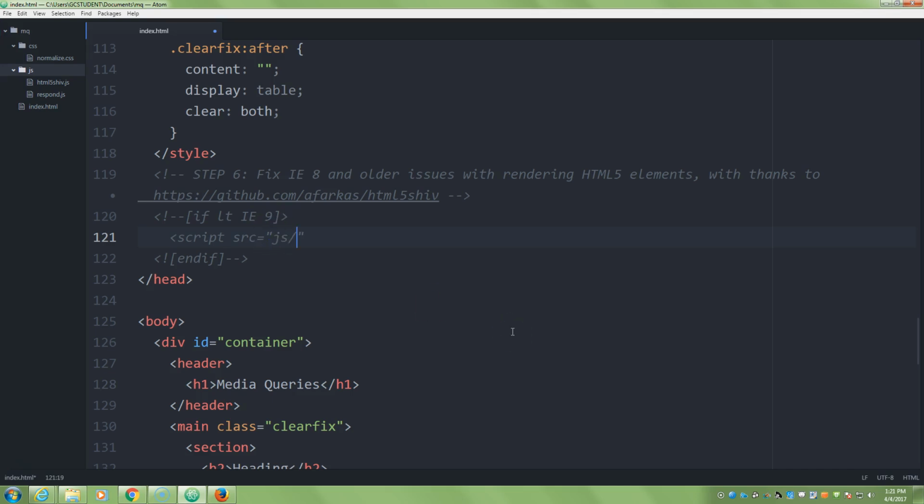So js/html5shiv.js, end of script. So if it's less than IE9, the browser will pull up the HTML5 shiv, and we'll properly use JavaScript to properly render header, main, section, footer, all that stuff.